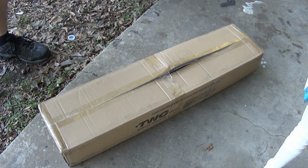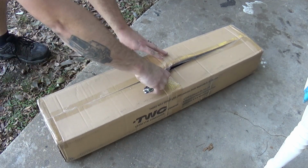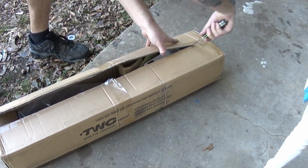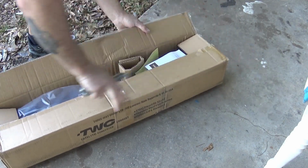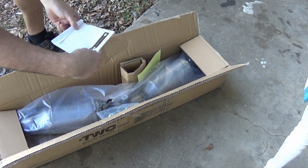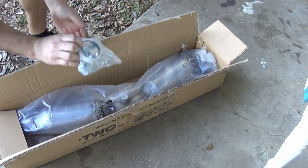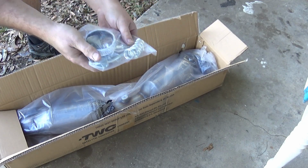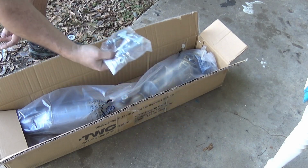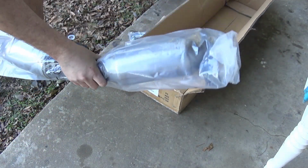Alright, let's just open it up and take a look at it. Look at that new hardware. That will be needed, I'm sure. Set that to the side, and here it is.